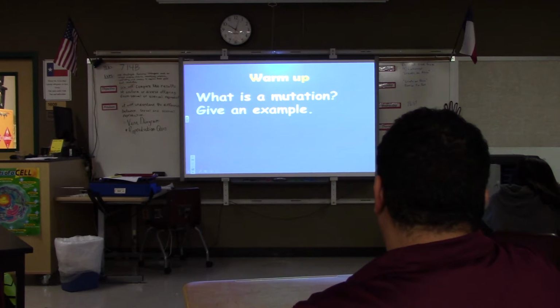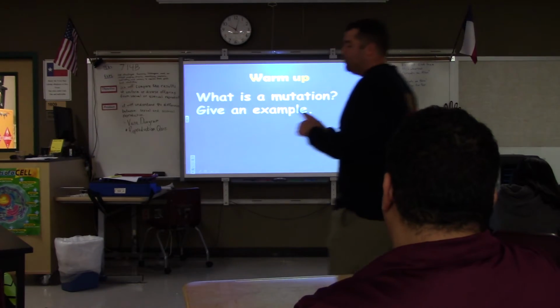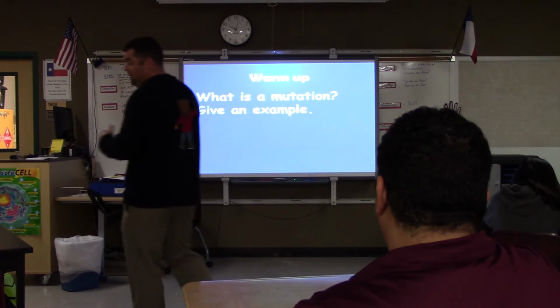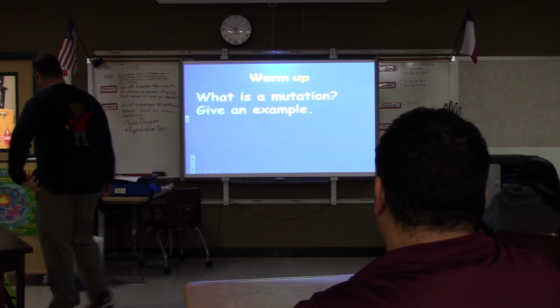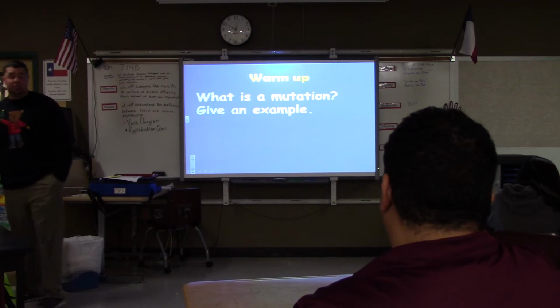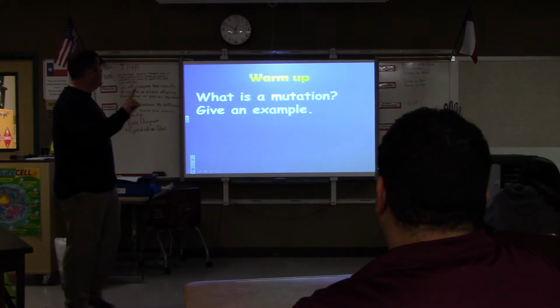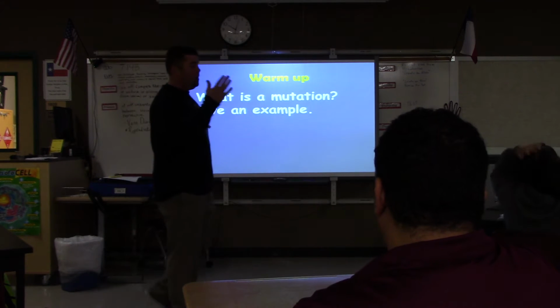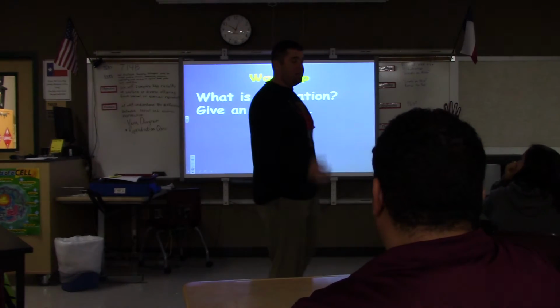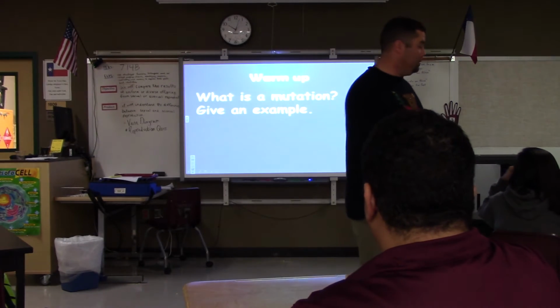All right, stop. Okay, now what you're going to do is you're going to work with your face partner and collaborate. Come up with a good definition for a mutation, okay, and then talk about the 2 examples y'all get. I'm going to give you 2 minutes to collaborate. When we're done, I'm going to call on people randomly, and you're going to share your answer with the class. Okay, you got 2 minutes.